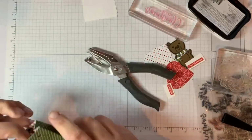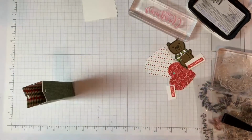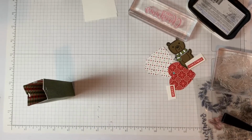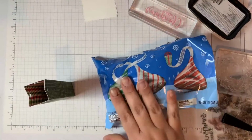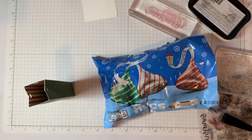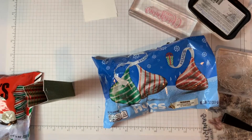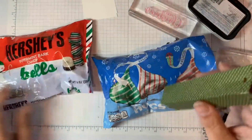Alright. Now, we can fill this. This is what's fantastic about this little guy. I went and purchased a bunch of treats because I wanted to see what would fit. I purchased some Hershey Kisses and Hugs. I purchased some bells. Ooh. Reese's Bells, and then these are Hershey's Peppermint Bark.